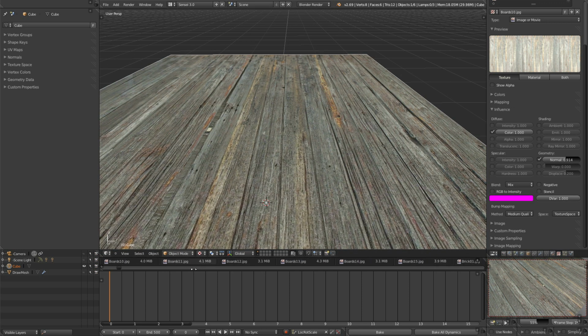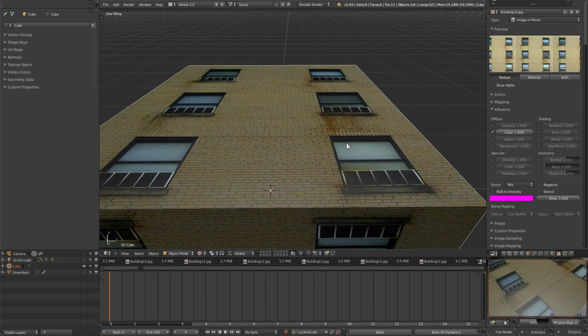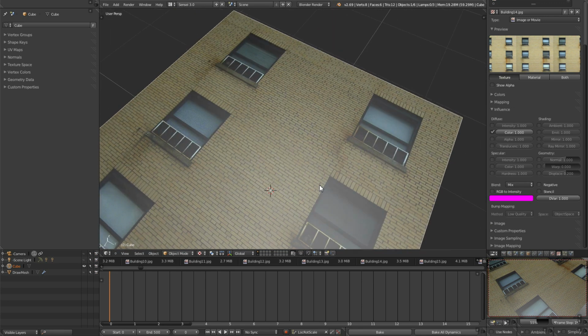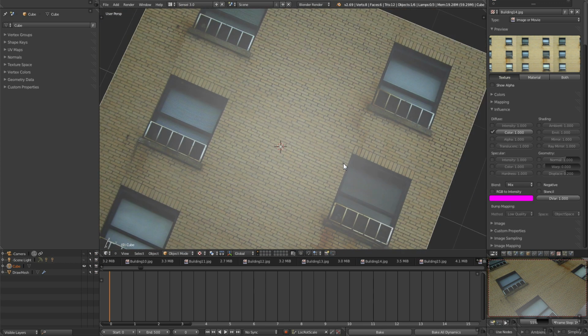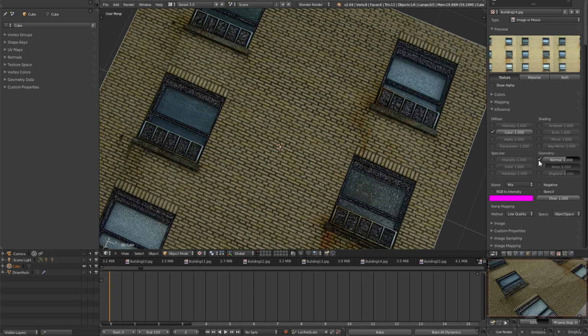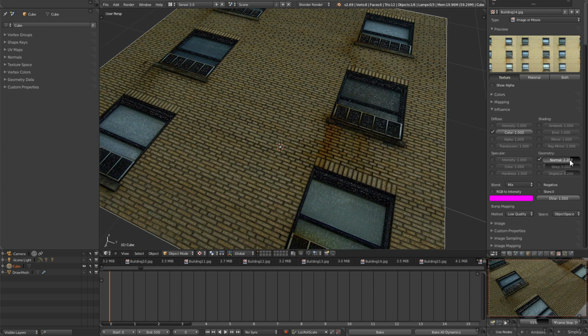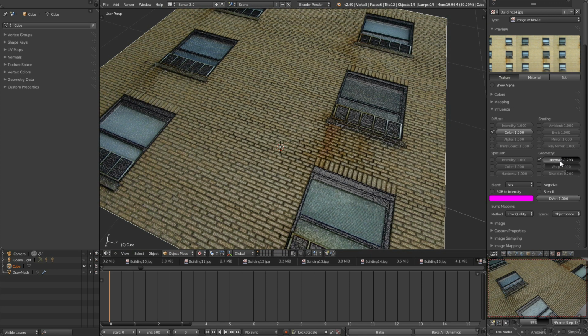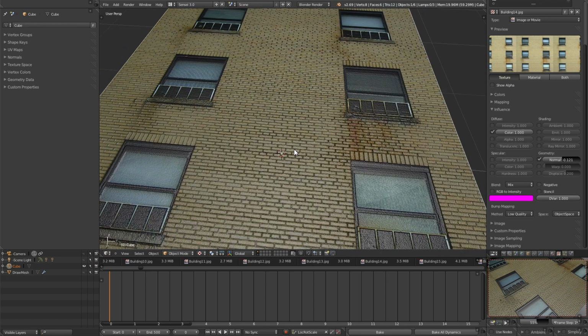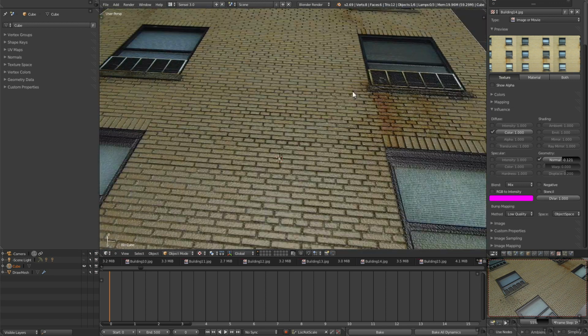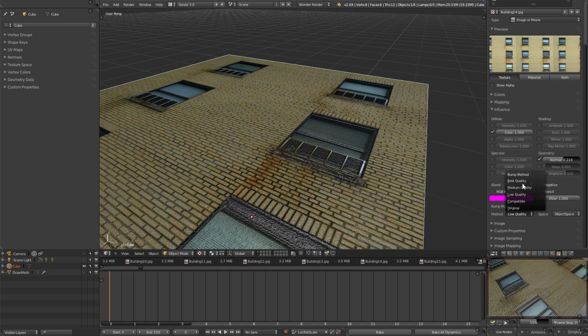So let's go ahead here and drop a different texture onto here, maybe this building texture. And well, we can't actually see it because we're in texture mode, but as soon as I tap Shift Q, we'll now see that new building texture. So in this texture, we've got a lot of bricks and so forth. So if we click on normal under geometry, we can change this until we get a little more subtle of an effect here. And change that from low quality up to best quality there.